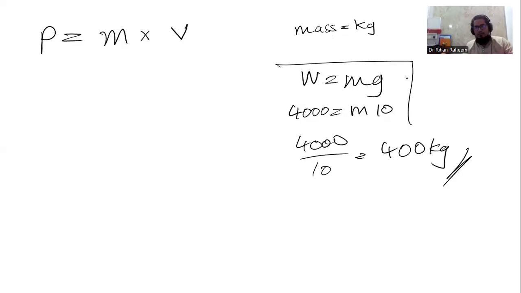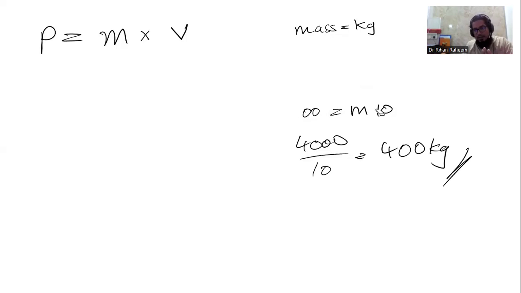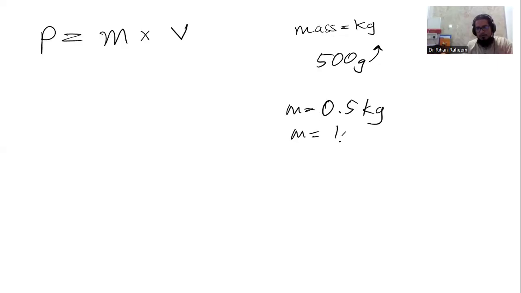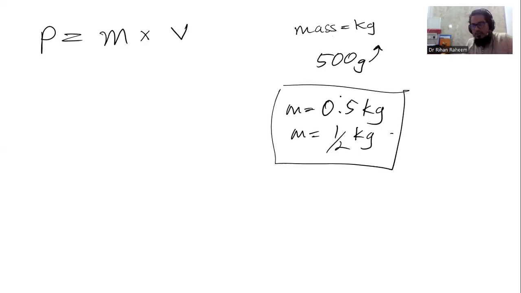So there are questions where we need to use the mass, but they give the weight, and we have to convert. Now here they have given the mass, but the problem is they have given it in grams, no? They have said 500 grams. You have to convert to kilograms. 500 grams is how many kilograms? You can write it as 0.5 kilograms, or in other words, half kg. Half and 0.5 are same, no? If you don't know that, ask your maths teacher. Half is 0.5.